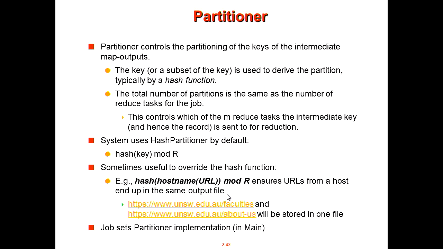But otherwise, if you do not first get the host name and then do this partitioner computation, they may be sent to different partitions. So they may spread across different nodes in your result. So that's what we do not expect. We expect that they can be in the same file. Okay. These are the number of reducers? Yeah, the R is the number of reducers and also the number of partitions.